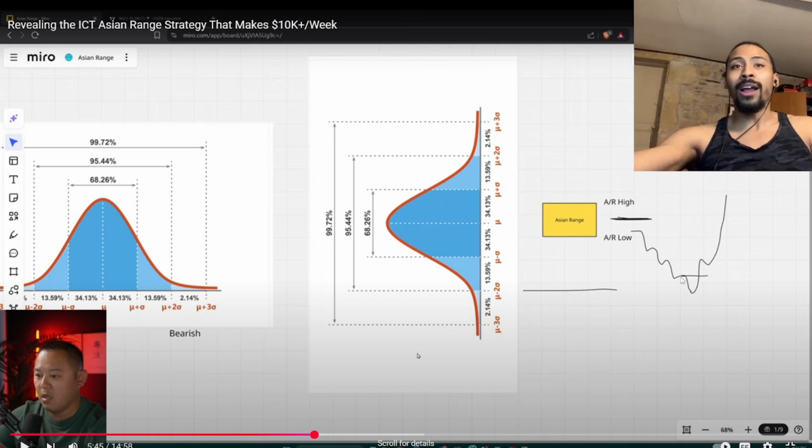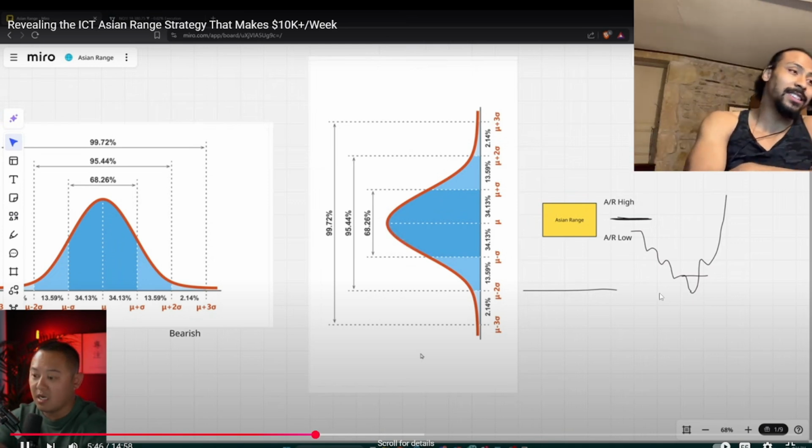If you're buying right here when this daily candle is supposed to be bullish, and you're buying somewhere below in the wick of that daily candle, the risk to reward is insane. So you can get in down here and keep your stops down below two or three standard deviations somewhere, because it's more probable to go up from there. Really study this in depth.